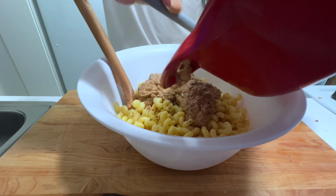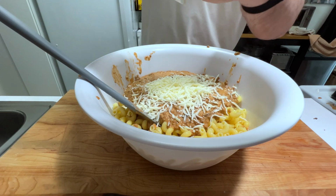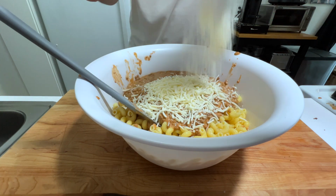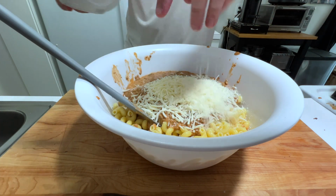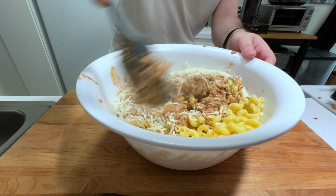Try to not get it all over your Dutch oven, but it is very hard to pour those only holding one handle. We're going to mix in about 2 or 3 handfuls worth of shredded mozzarella. Same amount here of shredded parm. That's actually grated parm, but you could use shredded parm if you want. And we're going to mix that together.